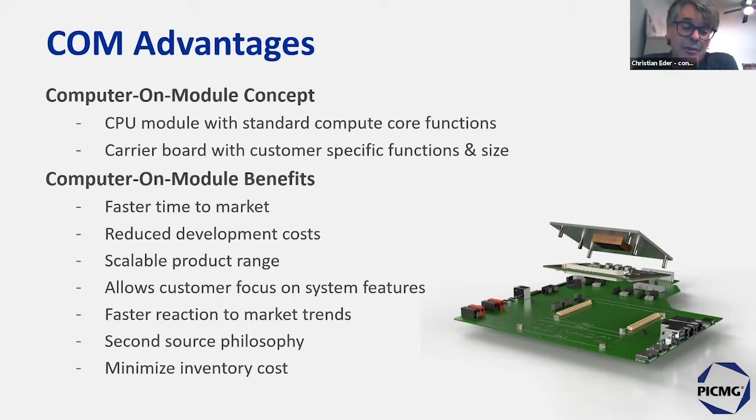And maybe that's one of the most important features. You're open to second source. You're not tied to a single module vendor, as this is an open standard. You can easily switch between different vendors of modules, as the specification itself details all requirements which are necessary to ensure this exchangeability. And at the end, you can minimize your inventory cost. Just a quick overview.